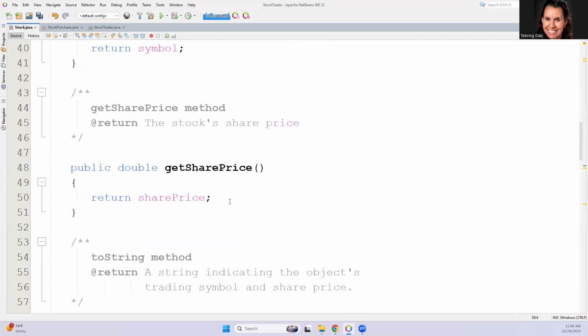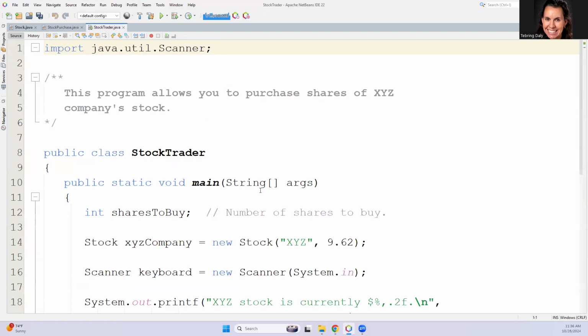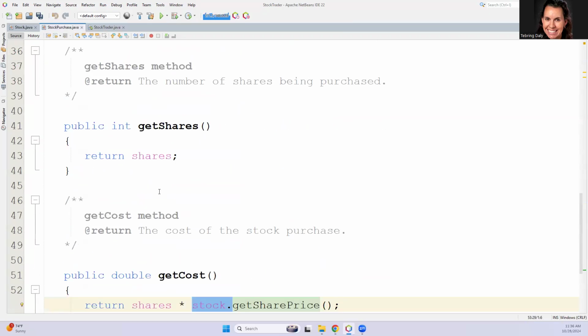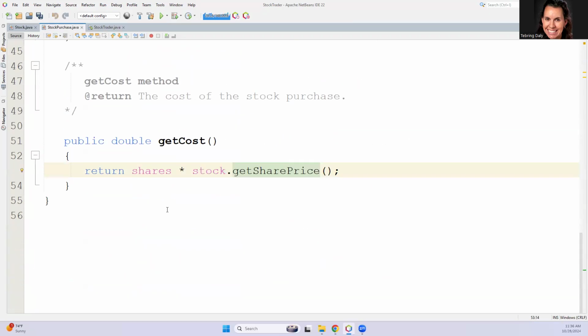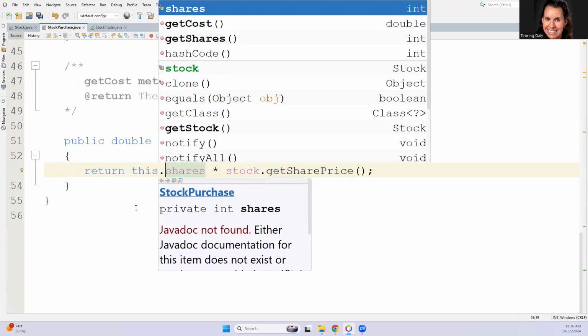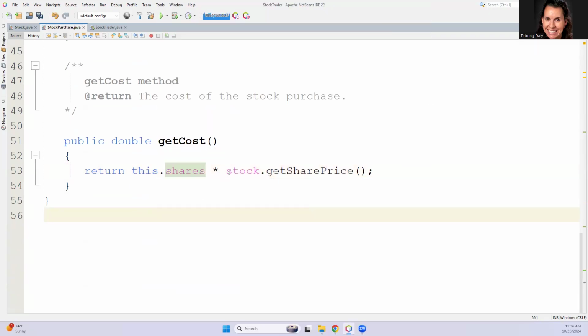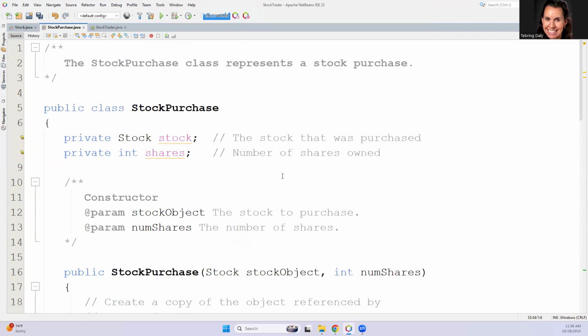So everything in the current class is referred to as this, and you don't have to put it, it's optional. But if it's in the other one, then you'd have to refer to it as that object. And that object, how do we know what that is? It's up here. That's the object that you are using. That's the name that you created in here for that object.